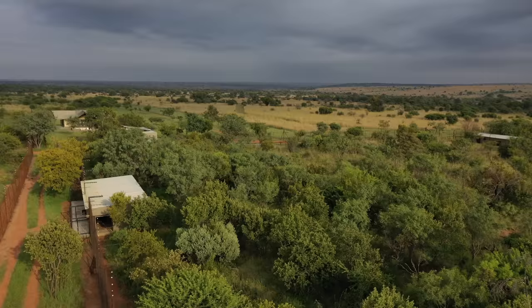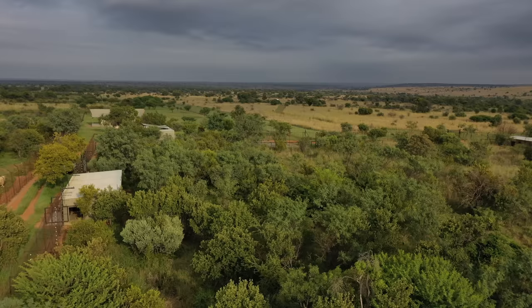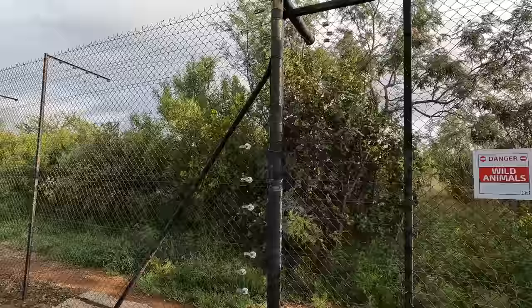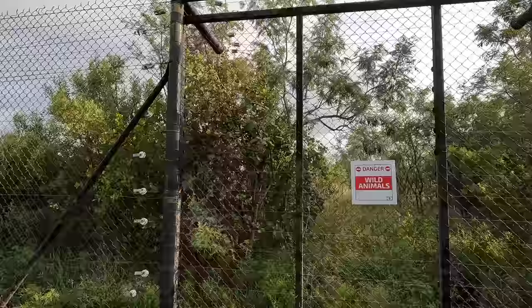Not that Cole and Nikita are interested in trying to jump out because they're elderly, but obviously when they were younger, they were a lot more agile, and so you can't take any chances. Fortunately, we've never had either of them test fences. They've been quite content to be in their habitat, and they have a spectacular habitat. I mean, the black leopards' enclosures were chosen specifically because of the beautiful shrubbery, the thick bush, and obviously the nice trees. So the leopards have the best enclosures, in my opinion.